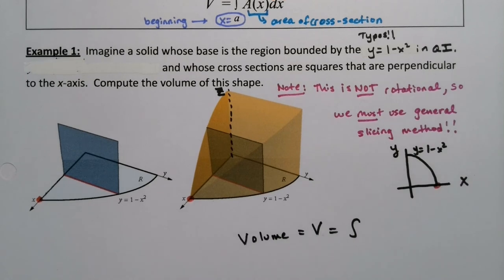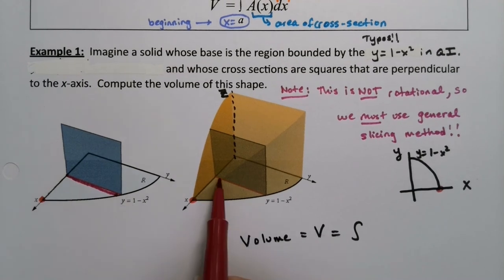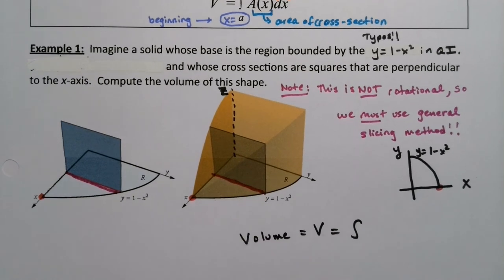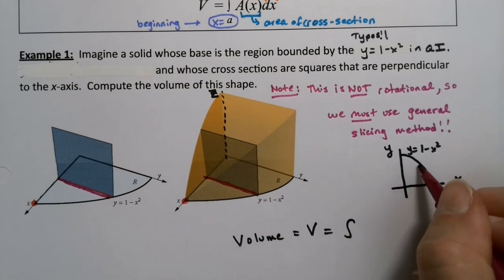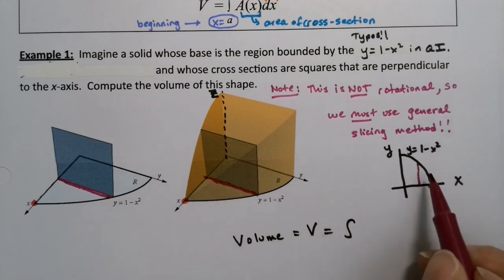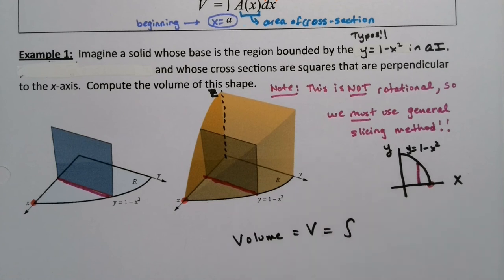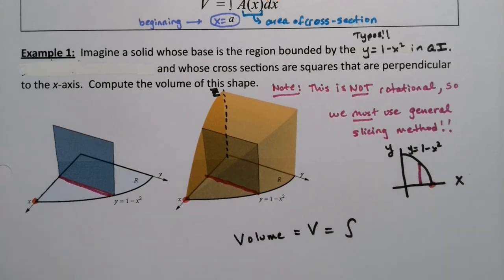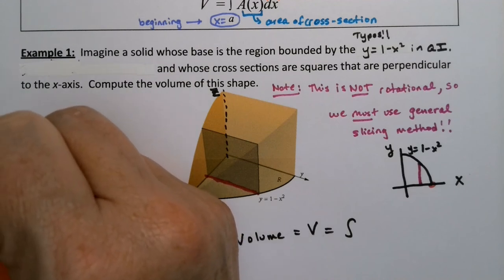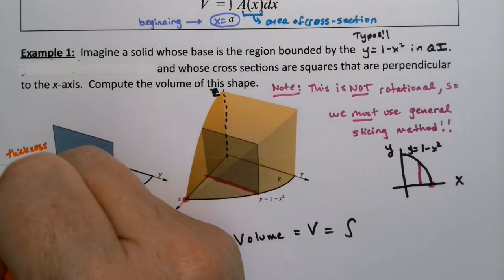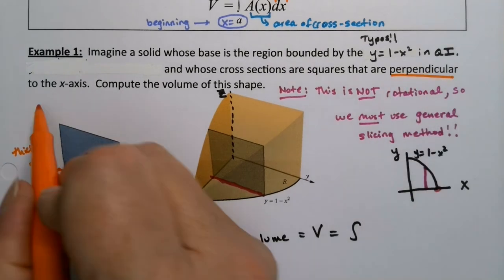Okay, so when I think about one of these sides of this triangle right here, or sorry, rectangle, square, geez Louise, it's a square. It says right in the problem it's a square. That's coming right across here. That edge right there is that edge right there, and then there's a square kind of up above this in space. Okay, so I can tell that that square has a thickness, and that thickness is on the x-axis because it's perpendicular, right? So the thickness is dx. Primarily because it says it's perpendicular to the x-axis.